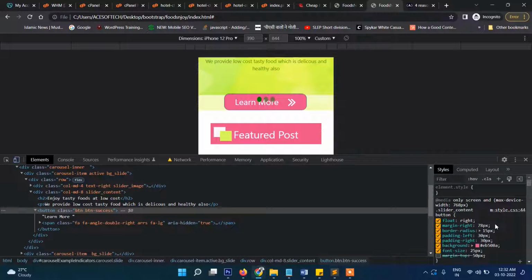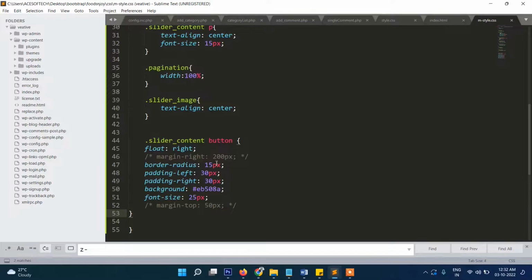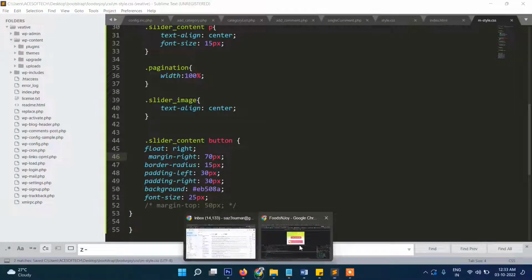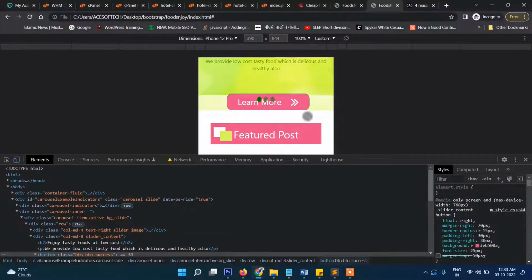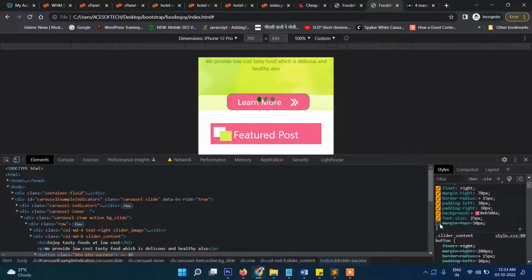If we put here margin right, margin right 70. So let's make it 70 px, and also it will go top, right? So is there any padding top? No. Margin top.